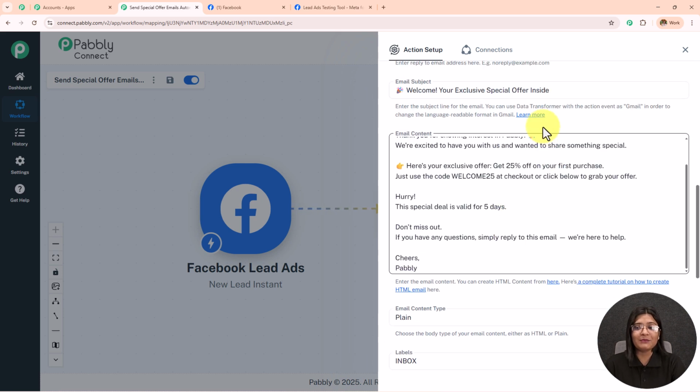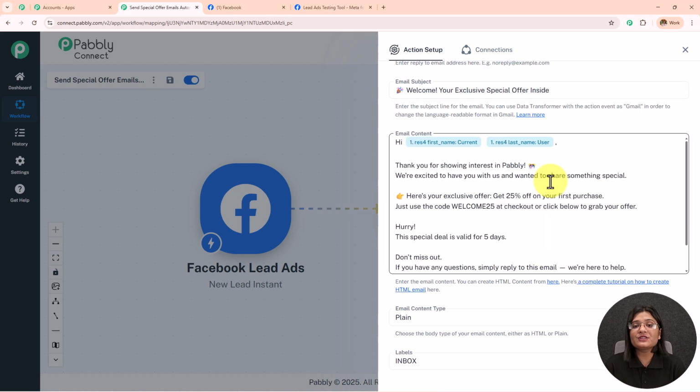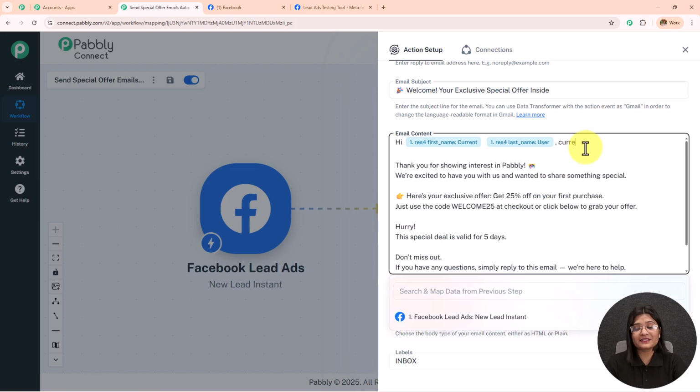Now over here, mapping is important so that every time you receive a new response, it is taken into consideration in this field. Manually entering the data will make this field static, and the information will not change even if you receive a new response. If I manually enter any data, this field will become static, and every time I receive a new response, the result will not change. So as to keep this field dynamic, we use this process of mapping instead of manually entering the details.